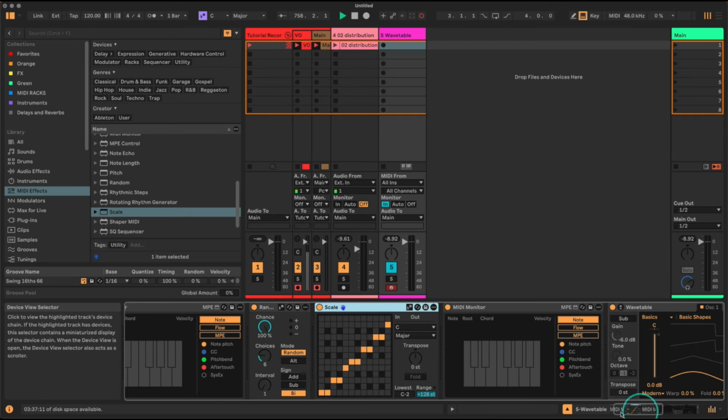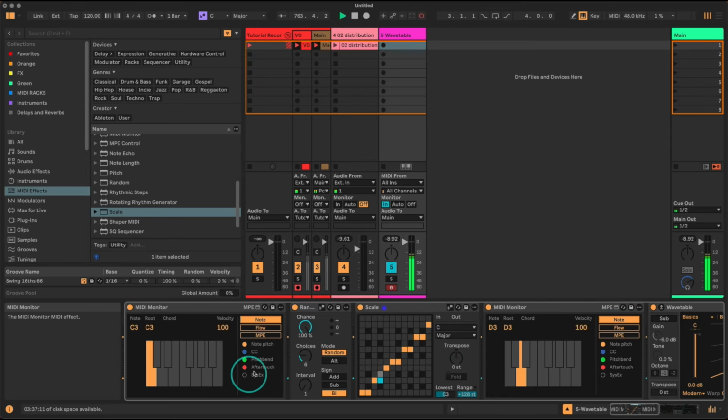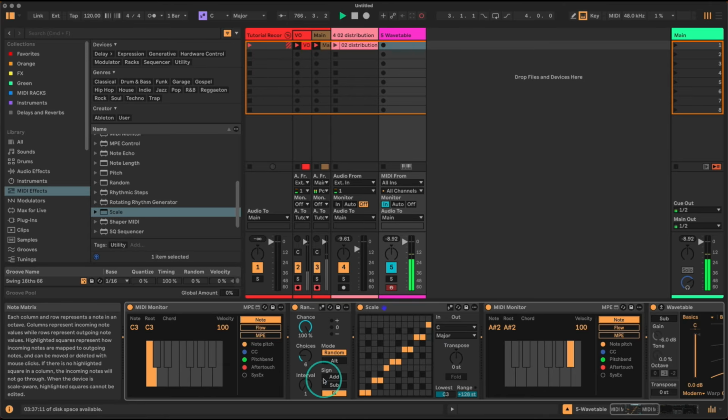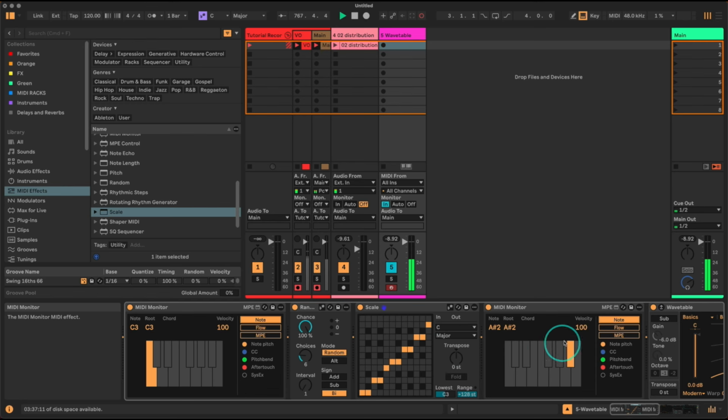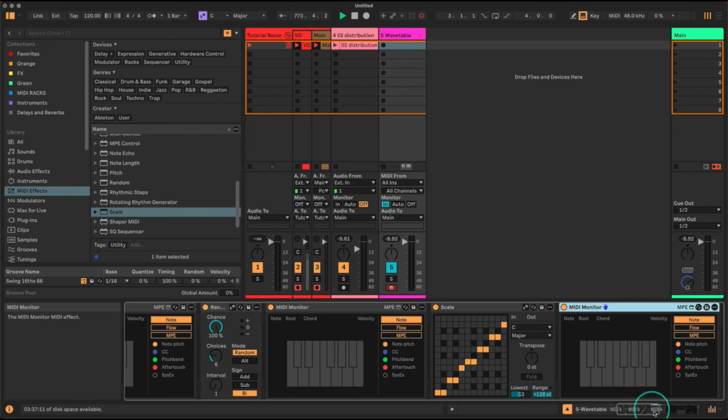So let's say we set this lowest to be C3, so that's going to be like this. So any notes that are above C3, this is going to quantize them into C major. So I'm pressing notes. So any note that is being random above C3, it quantizes it into C major. But we can see that this note being generated by the random chance in here, which was an A sharp, I'll put this in here. Actually, let's bring another MIDI monitor in here so we can see what's happening. So it's above C3, it's being quantized into C major. It's above C3, it's being quantized into C major.